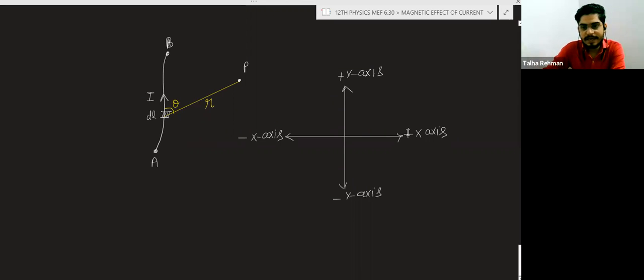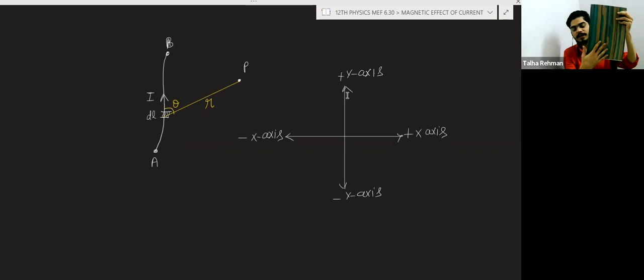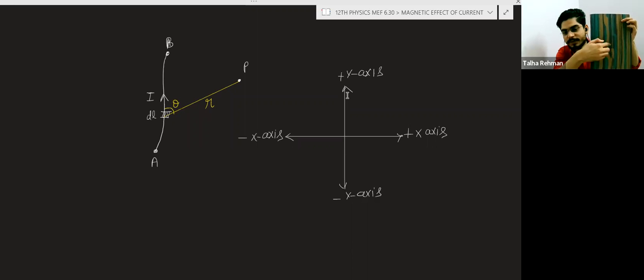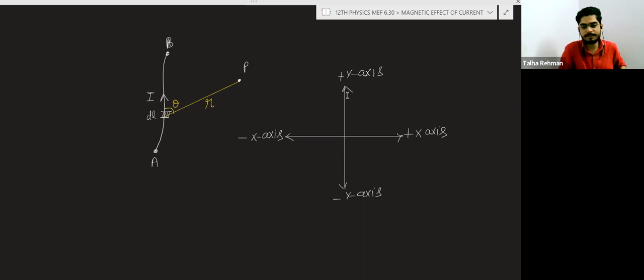So the x-axis and y-axis will be on your screen or on your paper. Okay. So suppose this is your paper or this is your screen. On this screen, this contains the x-axis and the y-axis. So this is the xy plane. Why is this the xy plane? Because this contains the x-axis and the y-axis. That is why this is the xy plane.